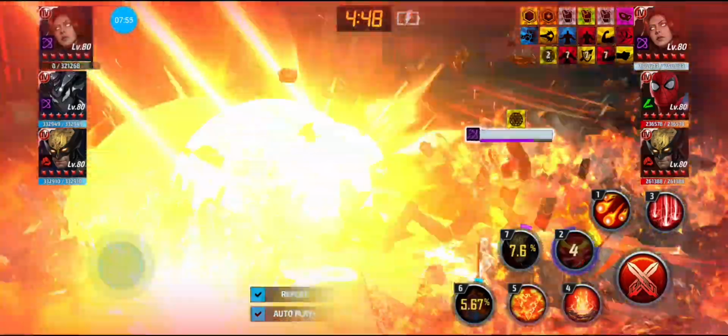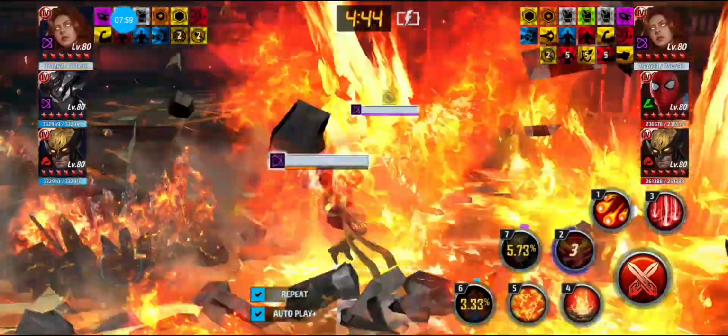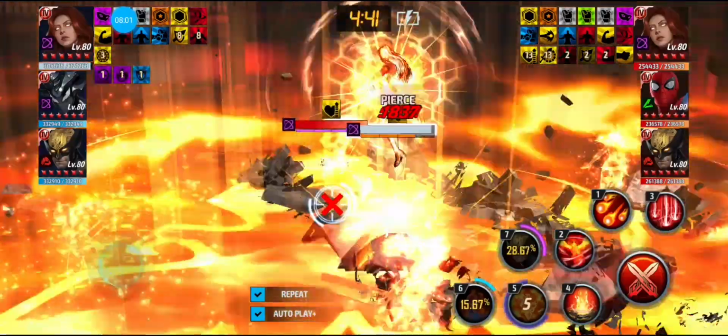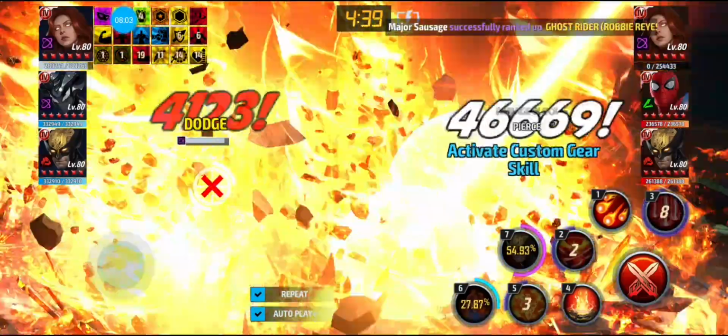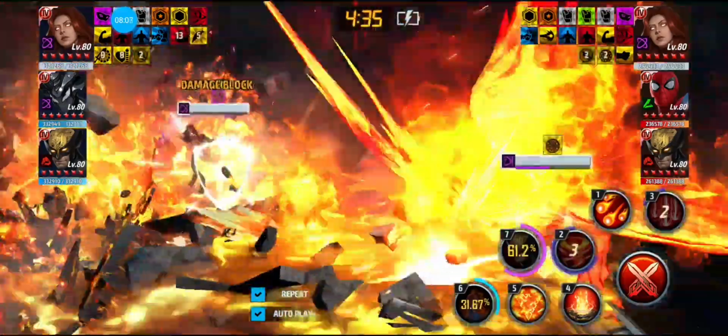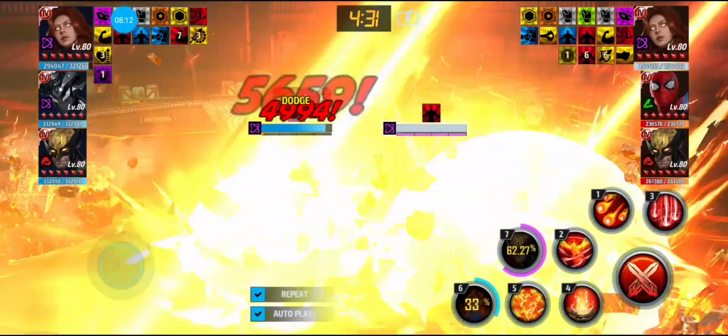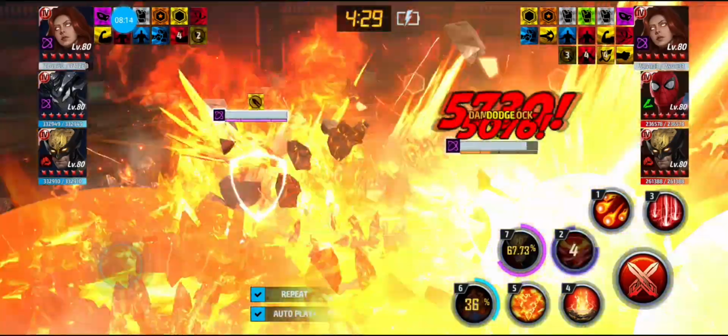Which my Jean is not built for PvP. She has a mighty rage, because I haven't got a tier 4 Mystique. So. Alright, let's see. She's hanging in there though. She's hanging in.